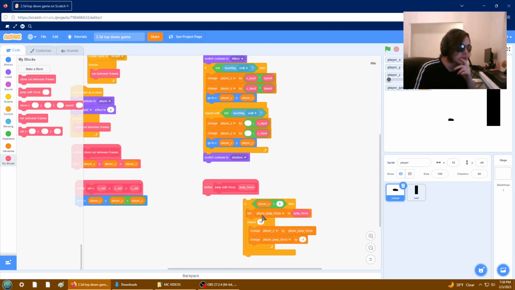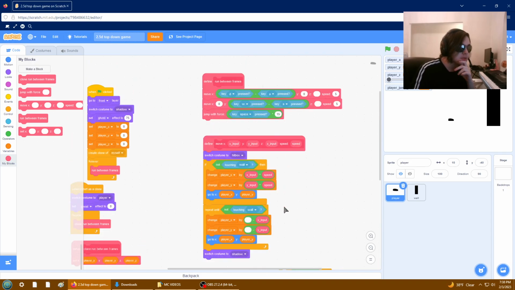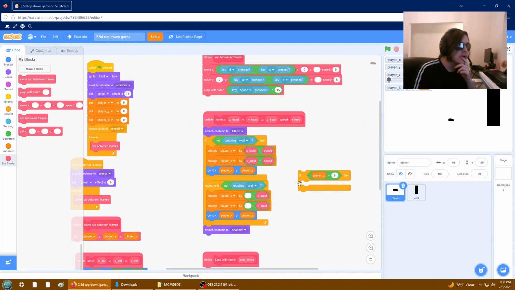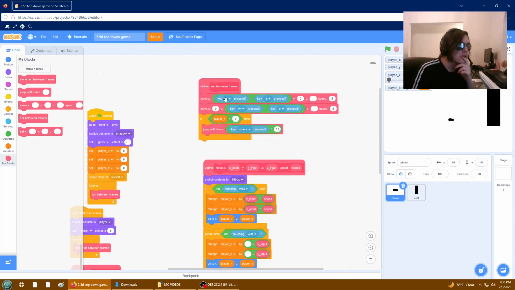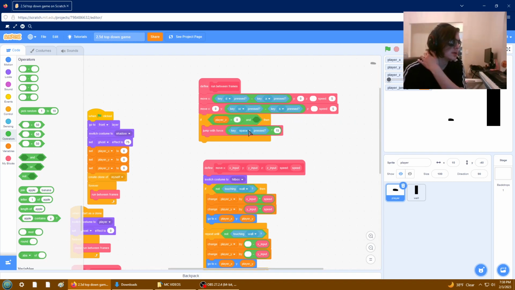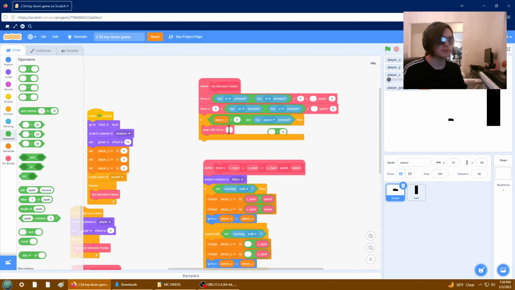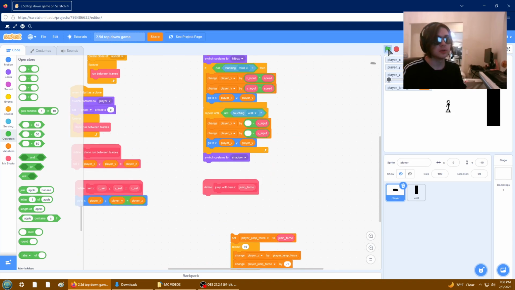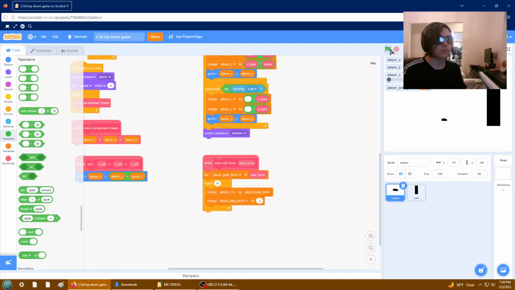Bear with me. No reason not to do this, right? There is no reason not to. And key space plus key space pressed. Boom. Okay.